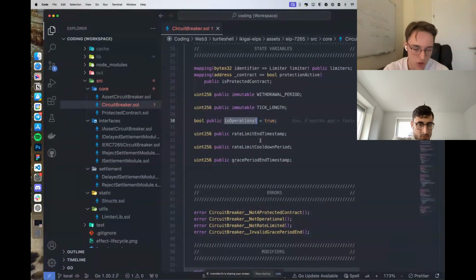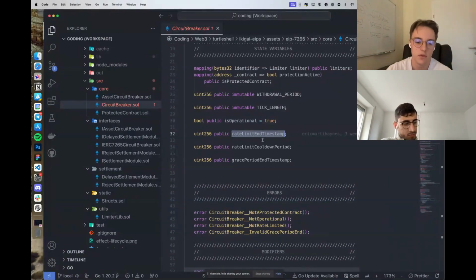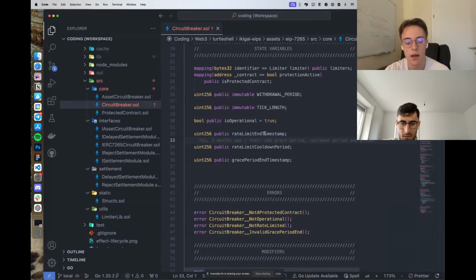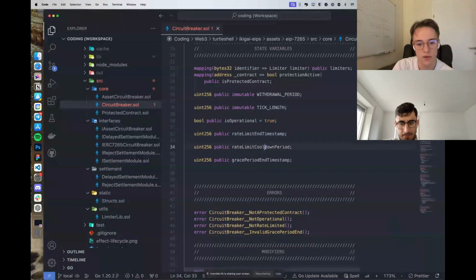Then operational, we talked about that earlier, just if the circuit breaker is operational or not. Rate limit and timestamp. Rate limit, again, is just another word within the circuit breaker code for if it's currently triggered. And we basically record the timestamp. Oh, I think I forgot to explain something.